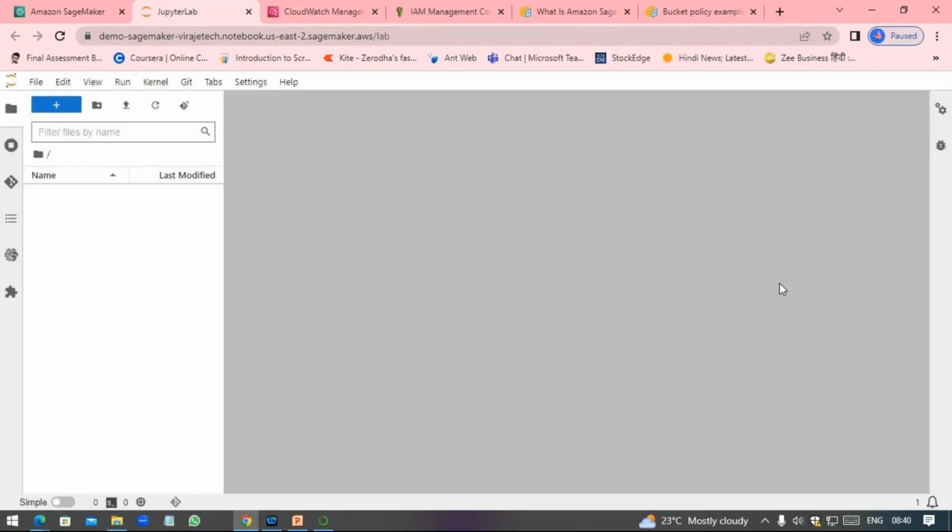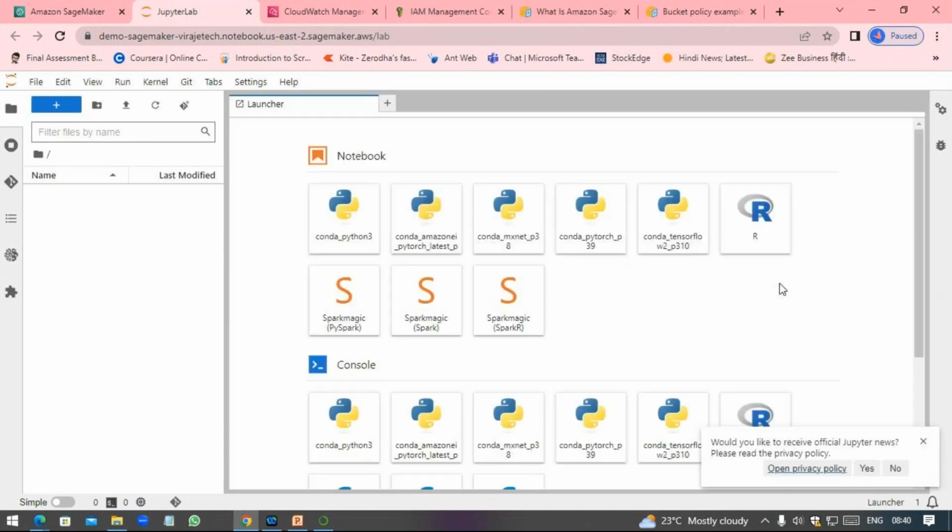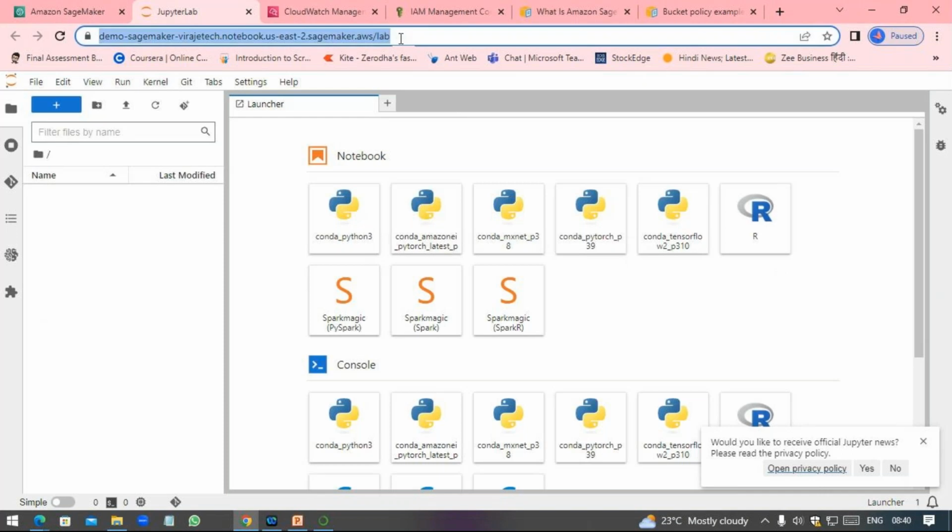Locally, we are getting the Jupyter Lab, but for that I did the Anaconda installation in my local system. But this is browser based. I did not do any installations. Amazon's web services create my instance, install the Jupyter Lab and notebook on that instance, and I can just use it by this URL. Very nice.